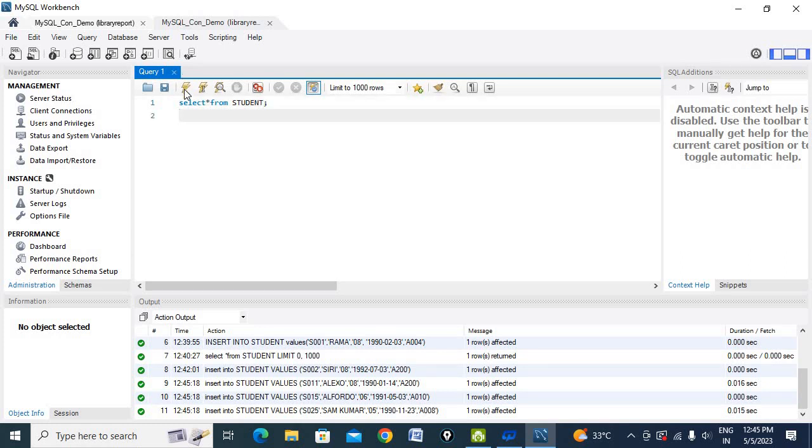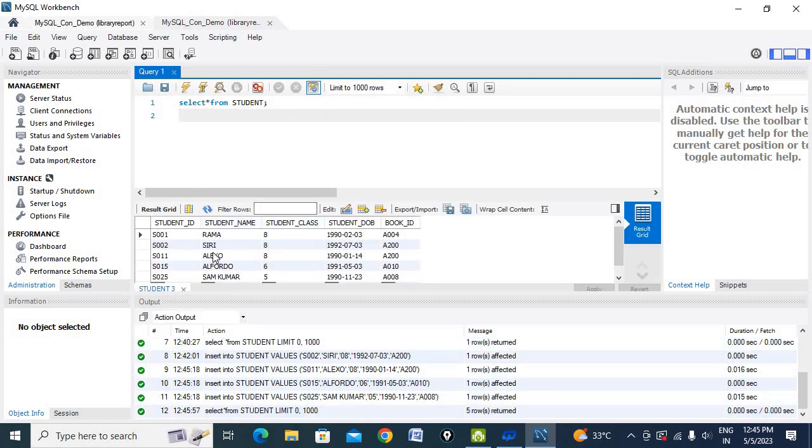Now you see records are inserted after executing the query: Rama, Siri, Alexo, Alfredo, Sam Kumar. These records are inserted in the table, and it is visible in front of you.